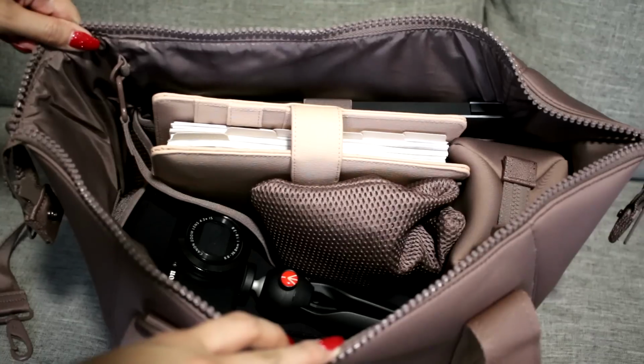I love the options that come along with this bag, and that is why I personally highly recommend it for a work slash gym bag. And I will show y'all exactly what all I keep in my bag, okay? It has double zippers. Here we go, as we open it up.